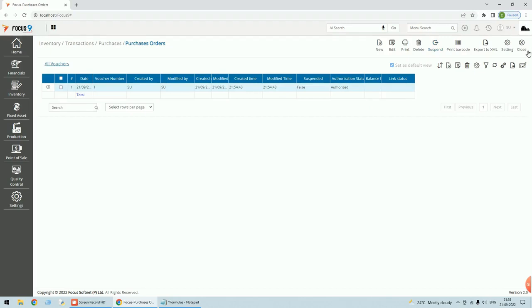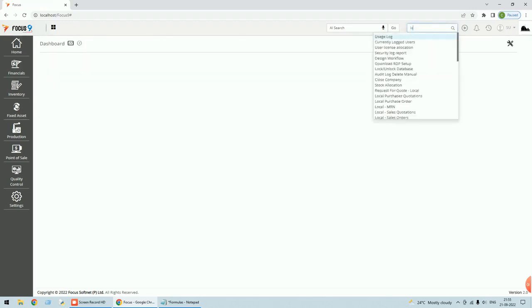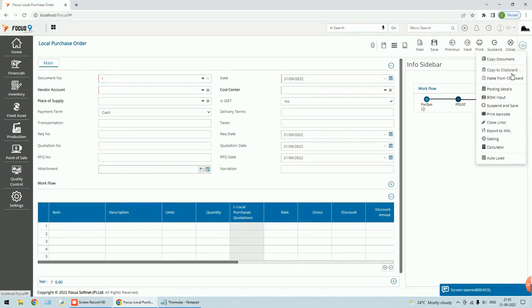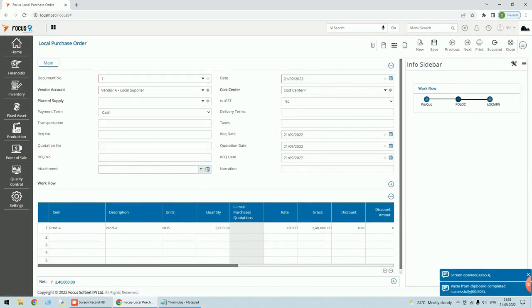Now I'll go to the local purchase order. I click on new, select this and paste from clipboard. So all the contents will be copied here. I will just save this.